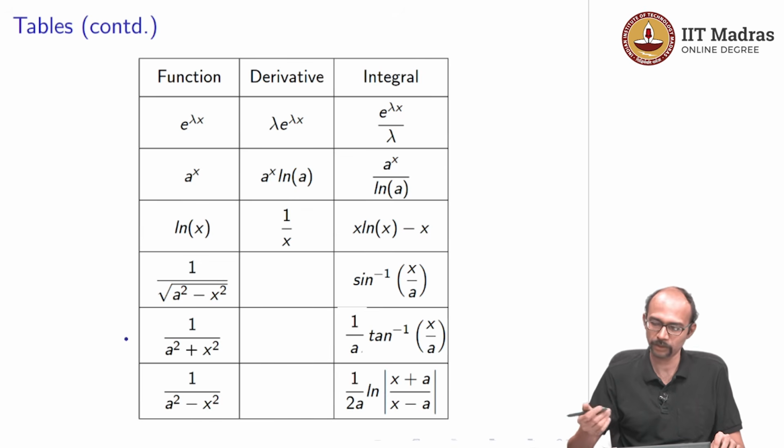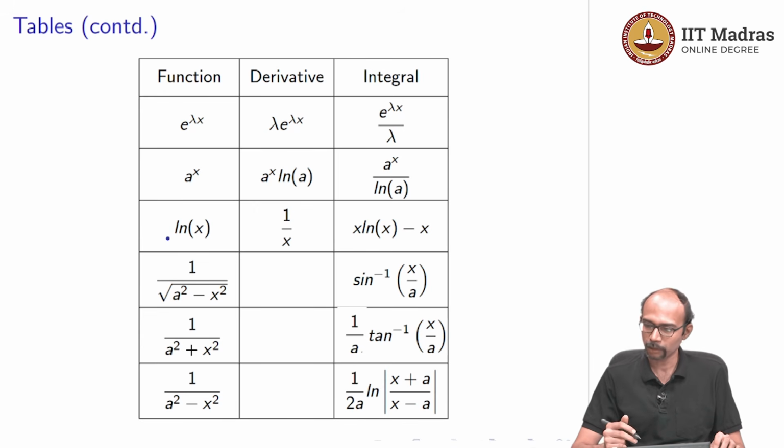So, again this is by observation. See that the right hand side when differentiated gives you the left hand side, and when your function is log x, its derivative is 1 by x. We have seen that in the previous slide, and its integral is x times log x minus x. Again this is by observation. If you differentiate the right hand side, x times log x minus x, you indeed will get log of x.